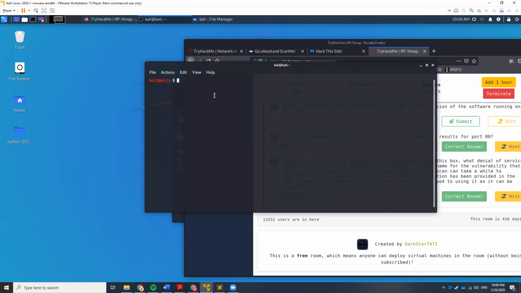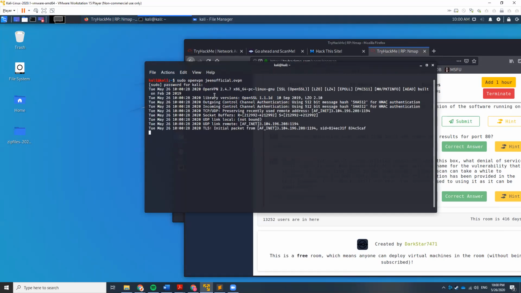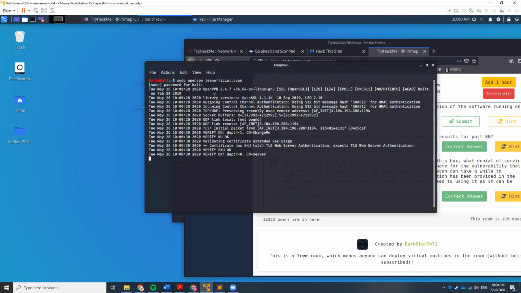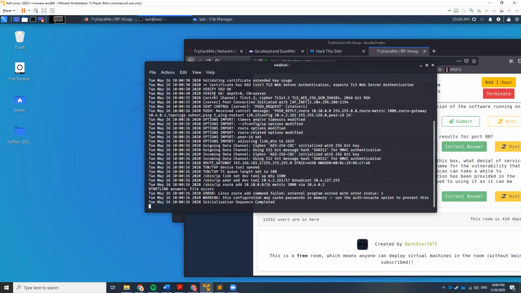How you connect to the VPN is sudo openvpn followed by your username, whatever your username is. Mine is official.ovpn. Enter the password, then it will connect. So you can try connecting to your VPN.